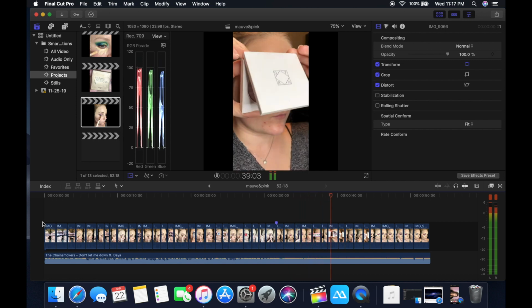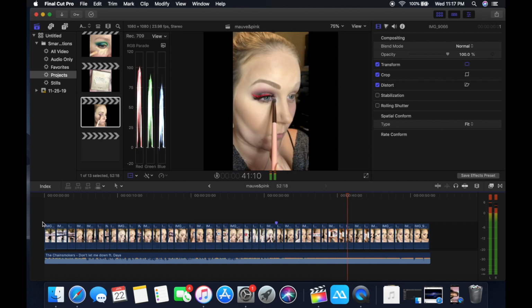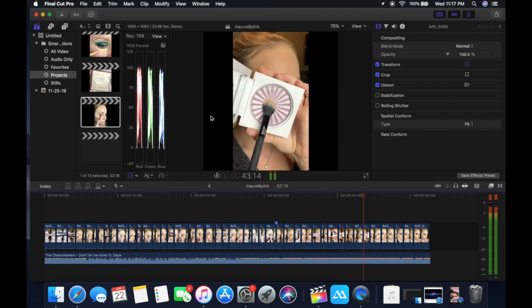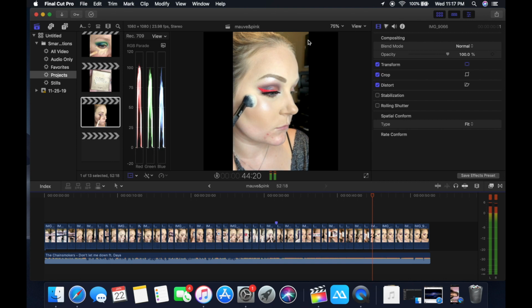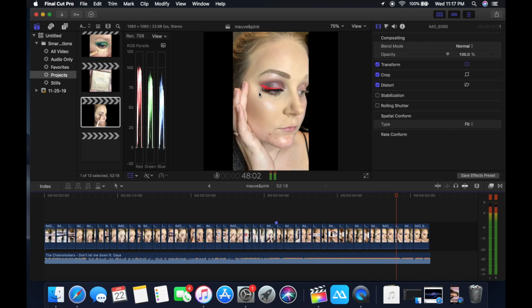Another thing is that you'll notice in some shots my eye is really centered on the page, and in others it's off to the side. iPhone cameras now have the option to edit your videos and crop them. So you can take a whole video and crop it into a square, which is great and all, but not if you're moving around so much in the frame that when you crop it into a square, maybe you'll get half an eye over here, half an eye in this shot. It's just not the best way to do it.